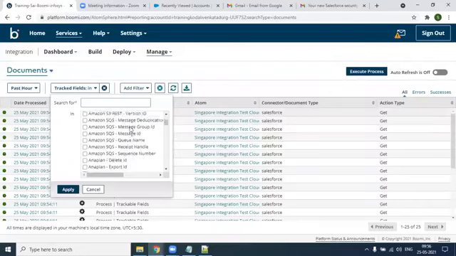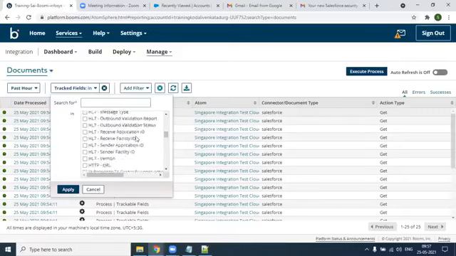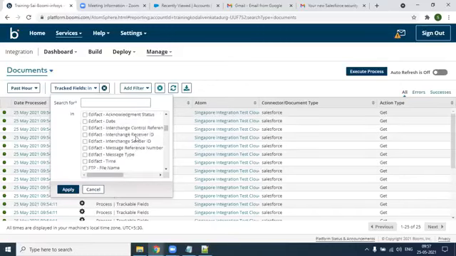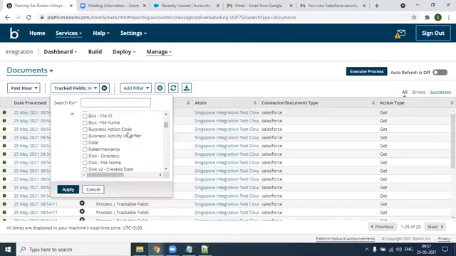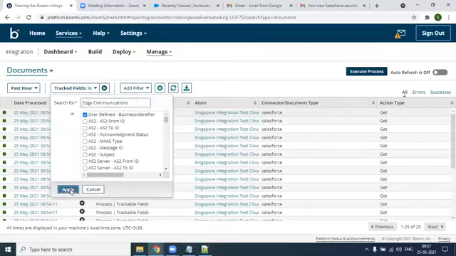Now, there are some trackable fields which are there by default. Can you see there are a lot of default trackable fields? Yes or no? For some connectors. It is not there for all the connectors, but for some connectors, there is some trackable field. Can you see this connector has the file name as a trackable field by default? But can you see some user defined trackable field? And you select this and you search for what? Edge Communication, you apply.